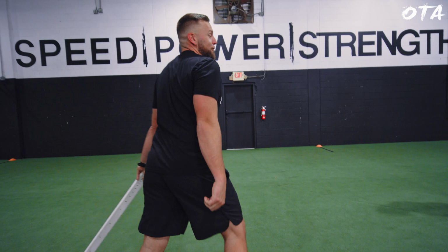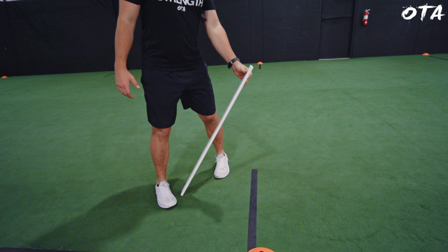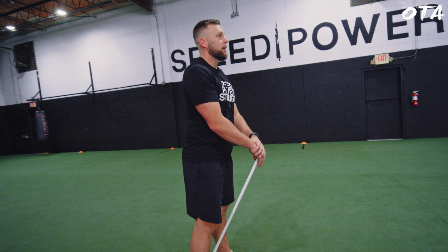So I'm gonna put this here, right? And I don't want you to touch this stick. You shouldn't be able to touch me. I want you to imagine you're grabbing that ball right off that line really rapidly.